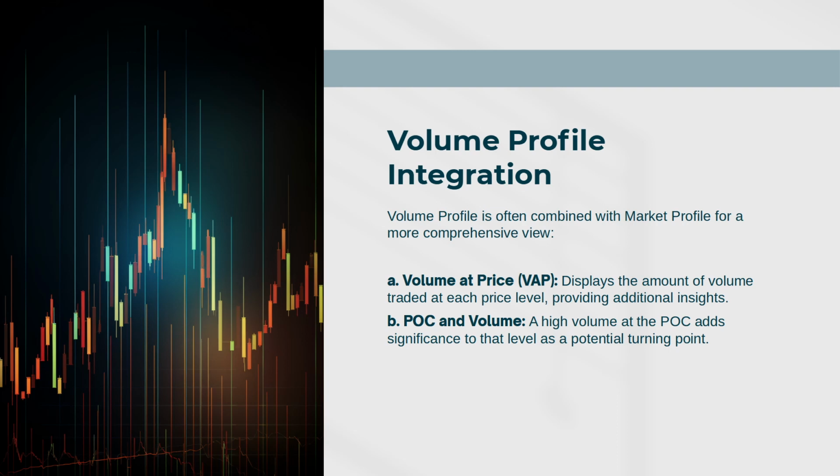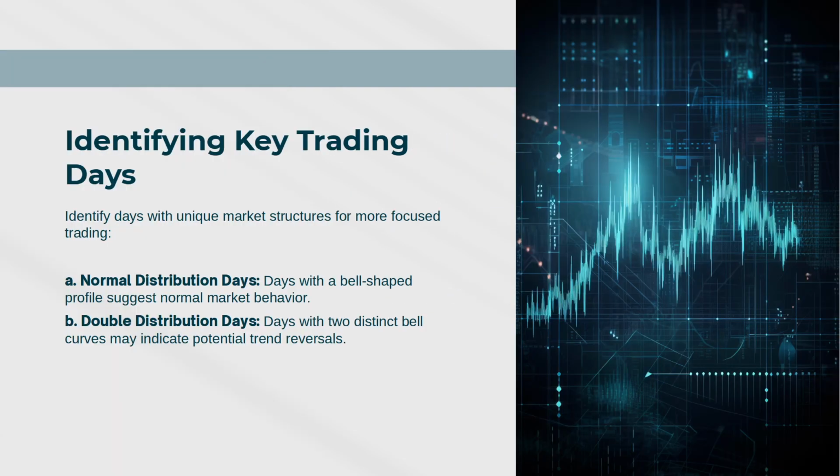Volume profile integration. Volume profile is often combined with market profile for a more comprehensive view. Volume at price, VAP, displays the amount of volume traded at each price level, providing additional insights. POC and volume. A high volume at the POC adds significance to that level as a potential turning point.